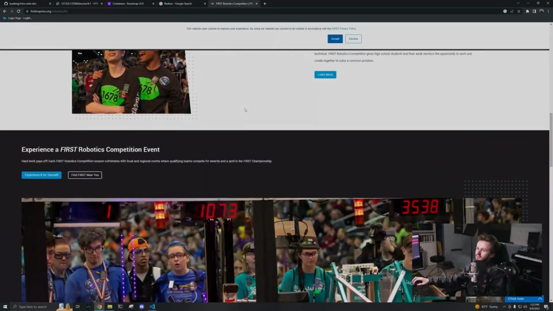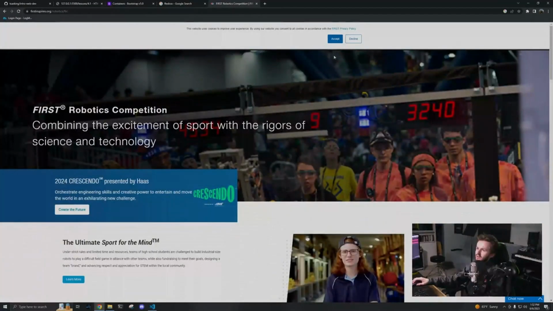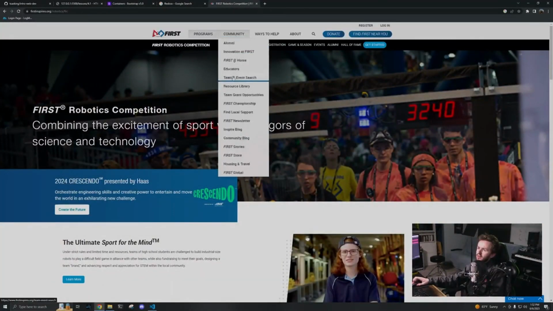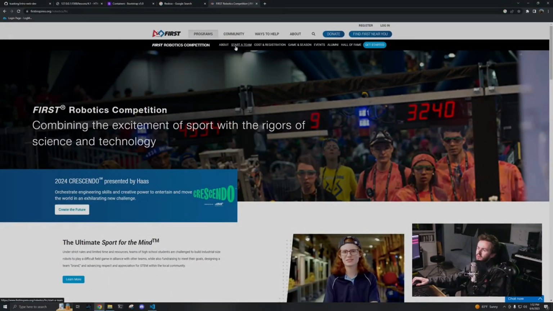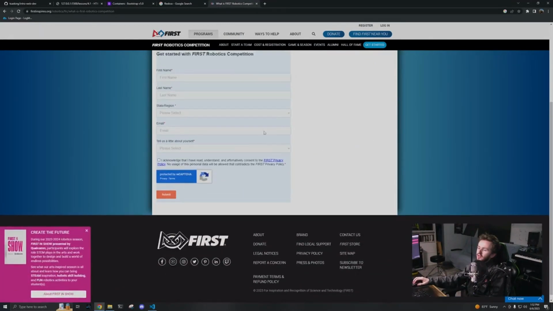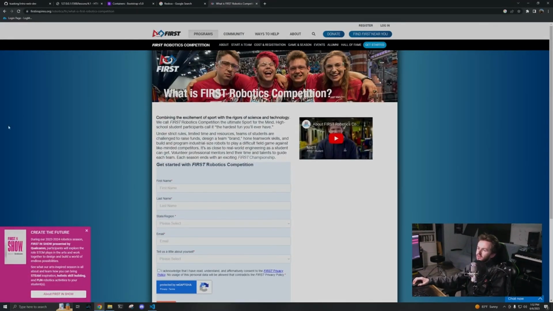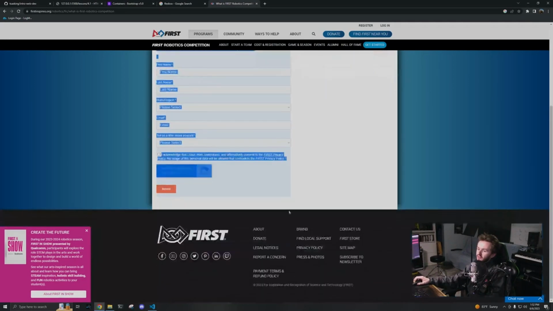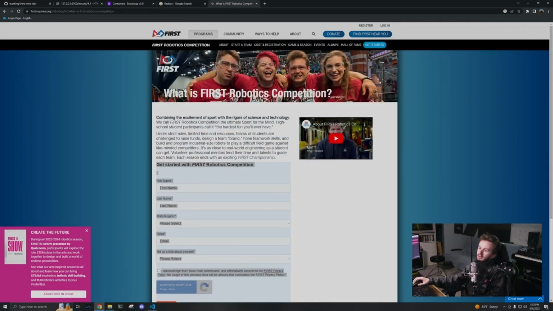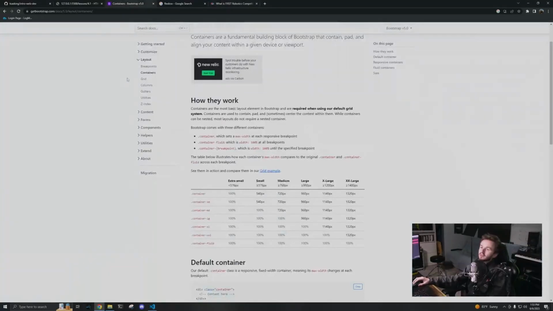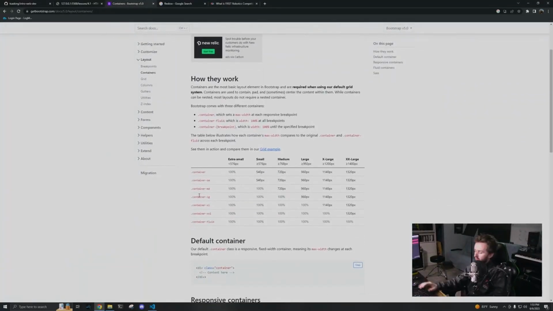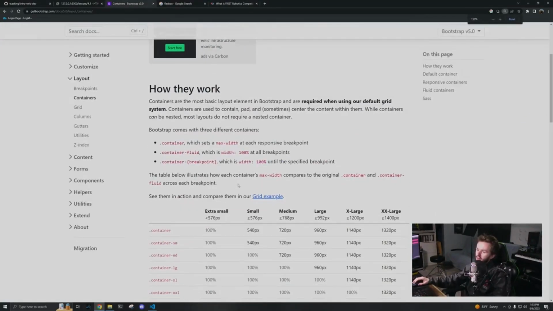Maybe they changed it since last year. Let's go to about. Now, this is it. I honestly hate this website just because this kind of looks bad, and also this looks really bad. But technically the fact that this is in the middle is actually a good thing, and that's what containers allow you to do very easily. Okay, so I'm going to zoom back in a little bit.